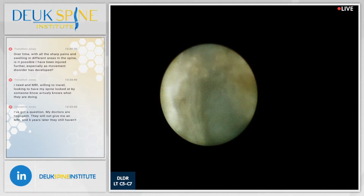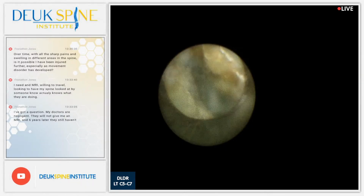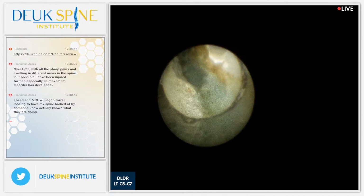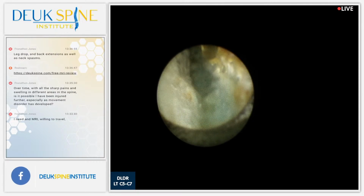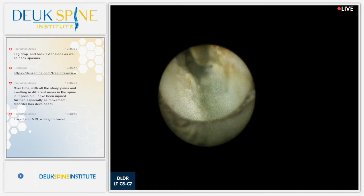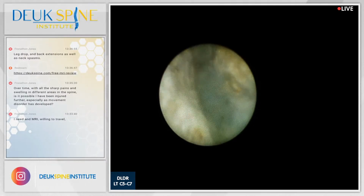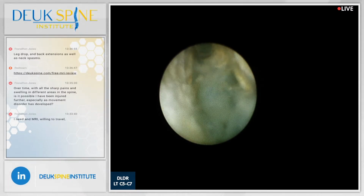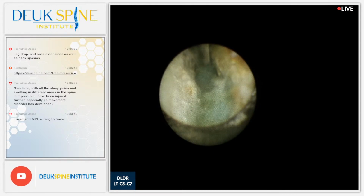As far as the MRI goes, typically we can do an MRI at Duke Spine. We have an MRI scanner here, but it's small, so it's limited in terms of the body habitus. Big people cannot fit in it. So, but we do have an MRI scanner down the street that they could do the MRI. They have very reasonable rates. Their charge is around $250 for an MRI. That's US dollars. You won't find it that cheap anywhere else. So we try to give people the tests that we can as inexpensive as possible so they can get answers. And then we try to do the treatments as inexpensive as possible as well.